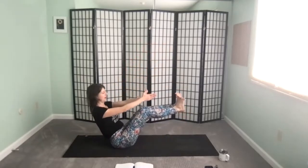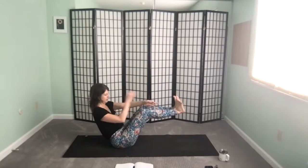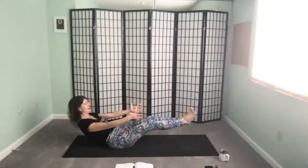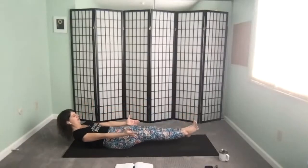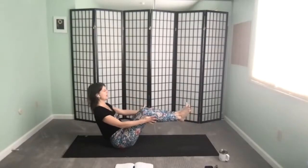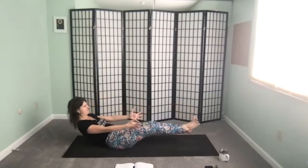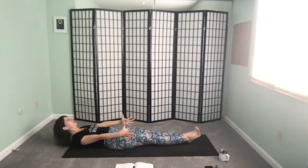We're gonna take 5 rounds of full boat into half boat. Half boat is not half as easy. I think it's a little bit harder. So you're gonna hover. So feet and shoulders just an inch off the mat and then exhale to rise up. So you've got 4 more rounds using your exhale to fuel your strength.